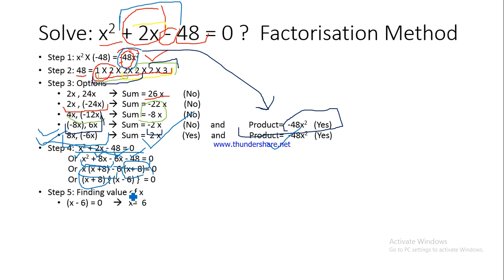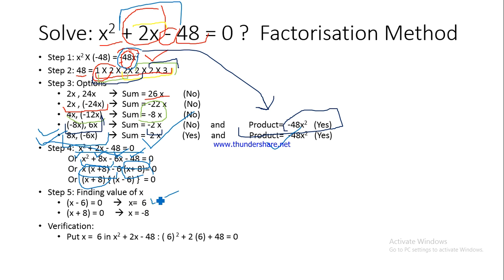So now when you equate the two to 0, if you equate x minus 6 to 0, you will get x equal to 6, and when you equate x plus 8 equal to 0, you will get the value x equal to minus 8. And when you have obtained these values as your answers, you should also cross check it. So what I'll be doing now is I'll verify. In the first step, I'll verify whether x equal to 6 is the correct value or not. So what will I do?